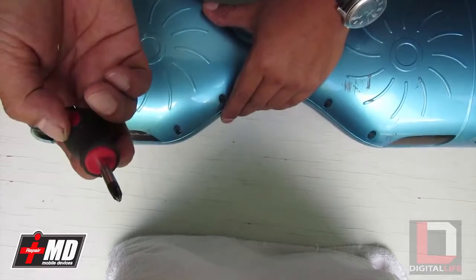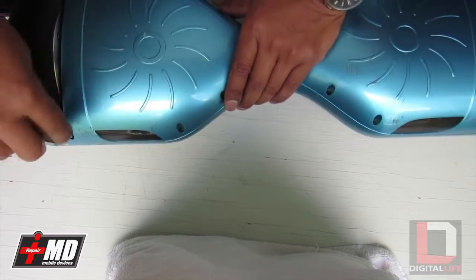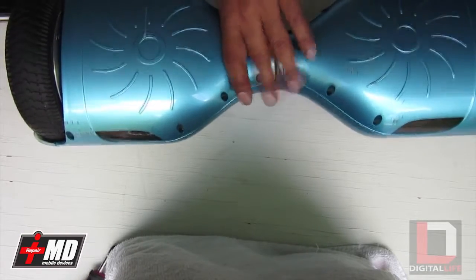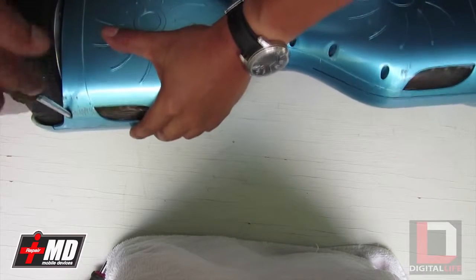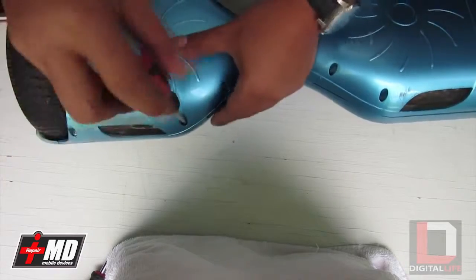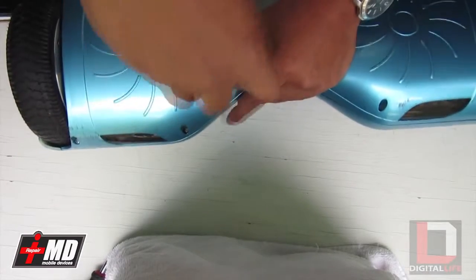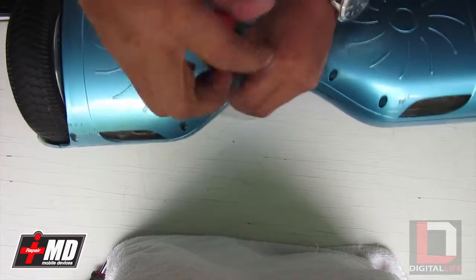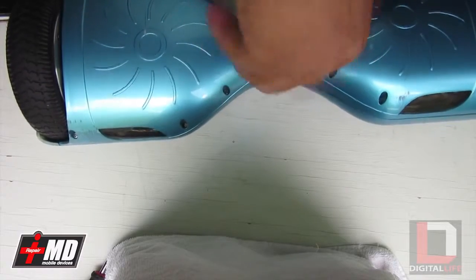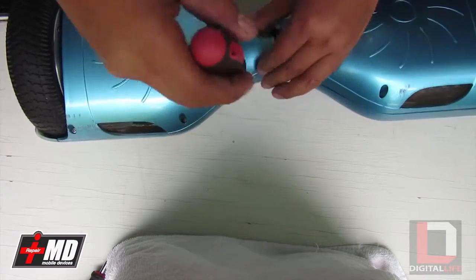And I like to use the hand one, the manual one, because a motorized one will cause your motor to strip the screw. And so what we want to do is use a manual Phillips screwdriver. That way we can actually assess the torque needed, and we can adjust the speed also of how we undo this.